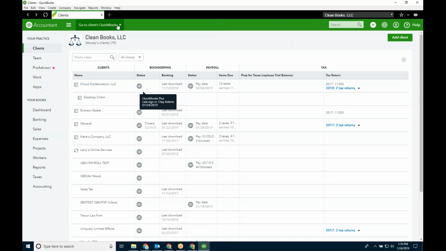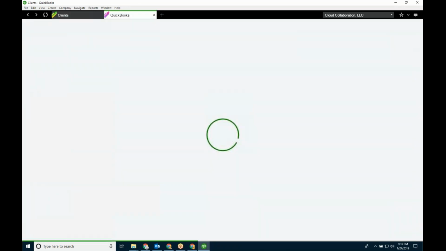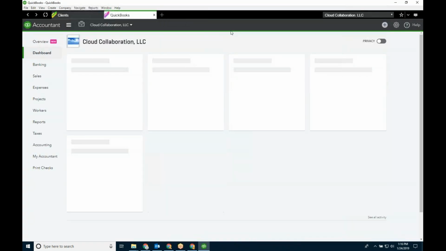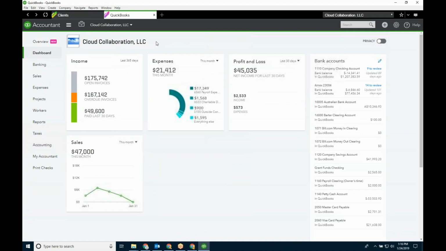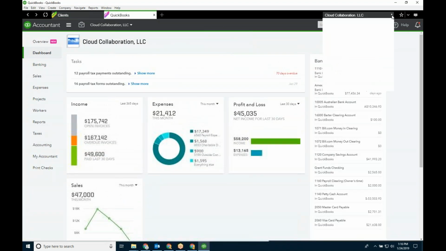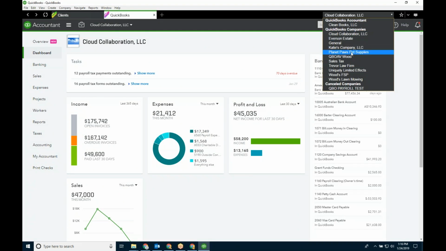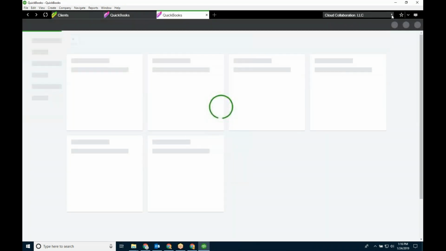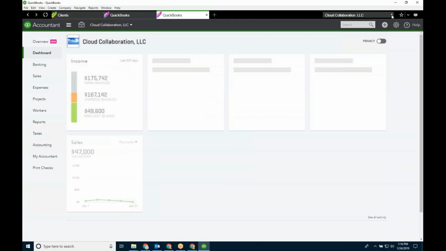I can click on the meatball or the drop down, dive into the file, either way. And then I'll show you in the app, it's kind of cool. You can open up other client files too with the plus sign, like you open a new tab. So I'm in this file here, and there's a drop down of all my client files, so I could quickly change. I don't have to go back to QBOA. I can just click it, or I can go plus sign and do it on another tab. Yes. And so the app is becoming a little more appealing to me because of this.